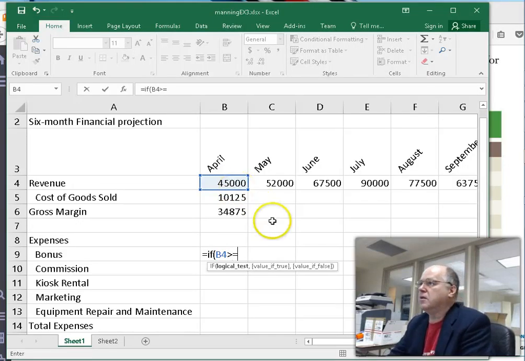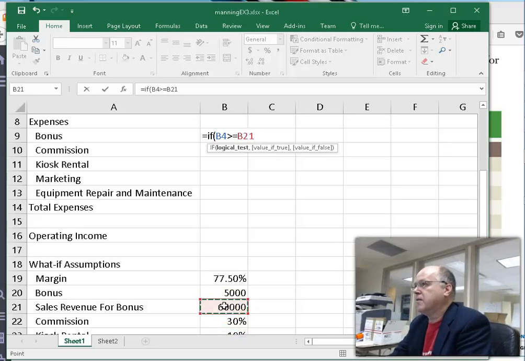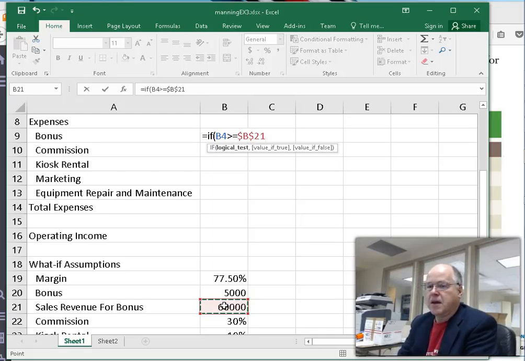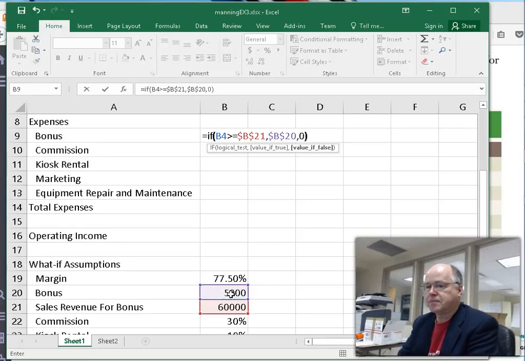And then when I reference my sales revenue for bonus, I hit F4 because I'm going to be copying this formula, and that's the reference. And if it does exceed the sales for bonus, comma, I get my bonus, which is right here, and that has to have a stickies around it as well, F4. Otherwise, I don't get my bonus, so I do a comma 0.